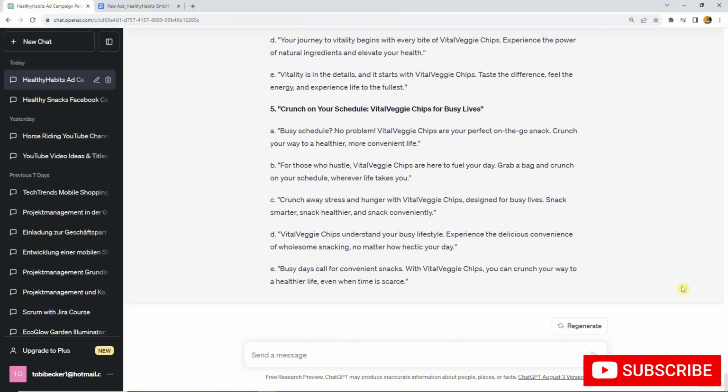And what we now want to do is to also get a so-called call to action. So another sentence in the end of your copy that tells your customer or your potential customer why this person should click and what this person then get.